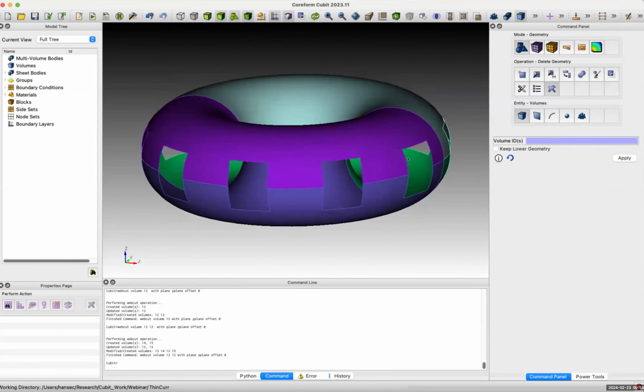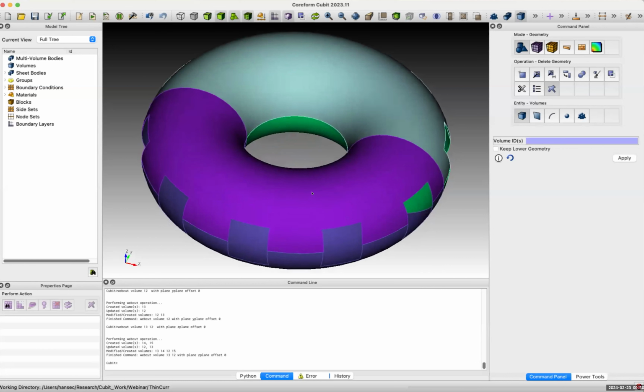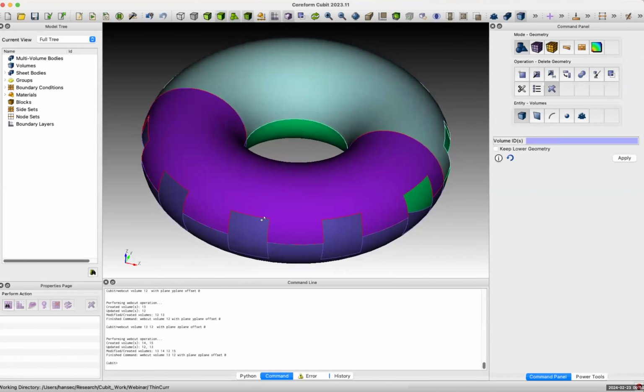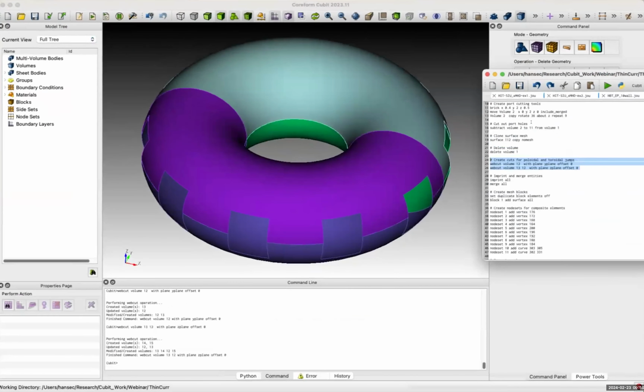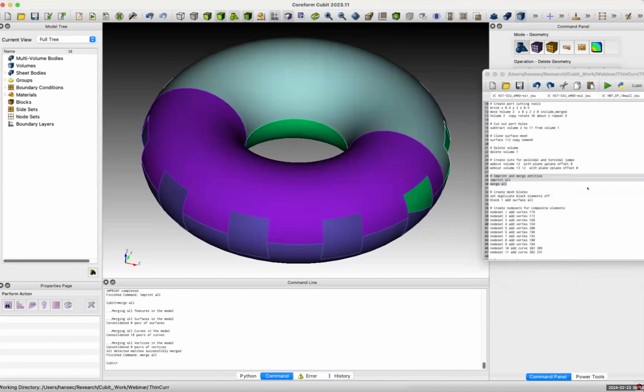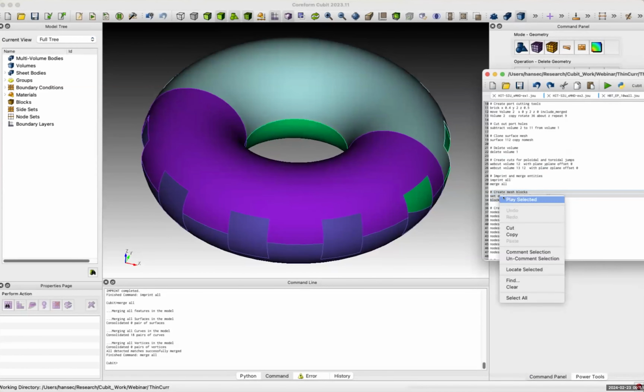But then I've also punched a bunch of other holes in it. So I also need to identify that I need to introduce jumps for each of these components. And again, I can do this straightforwardly. So first I'll do my imprint processes. And then I'm going to go ahead and define a block in this case.